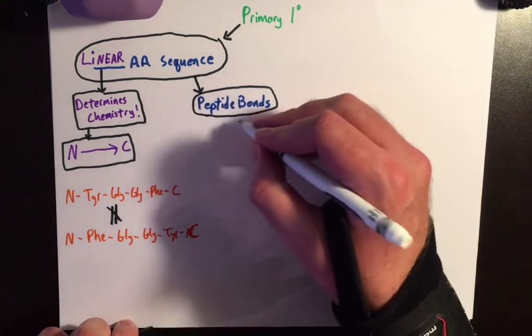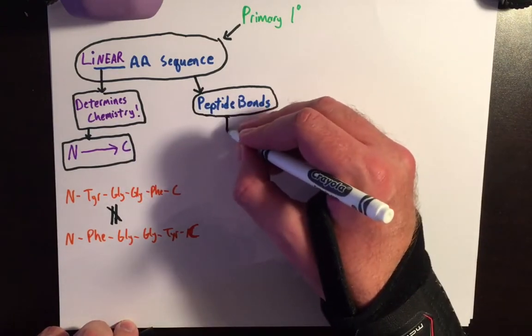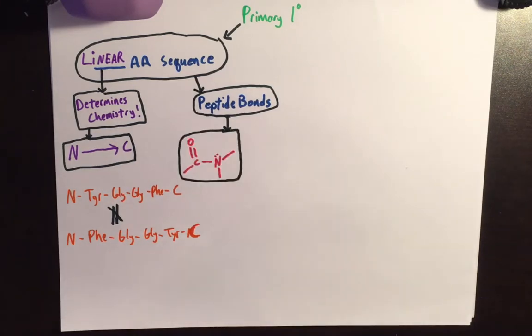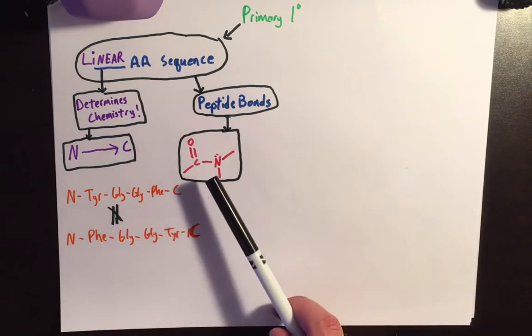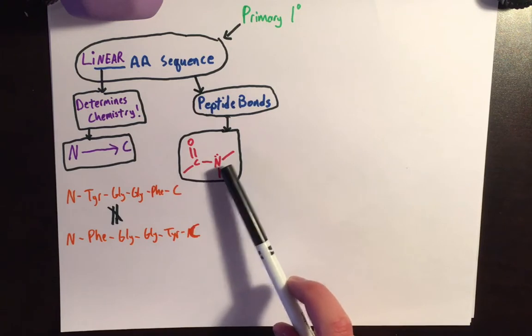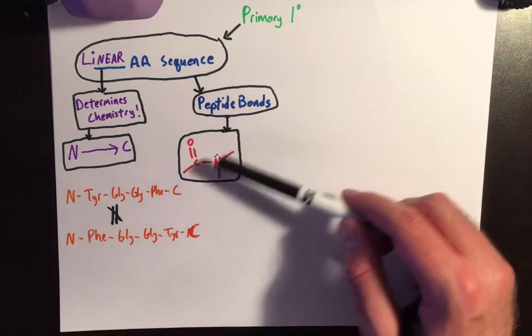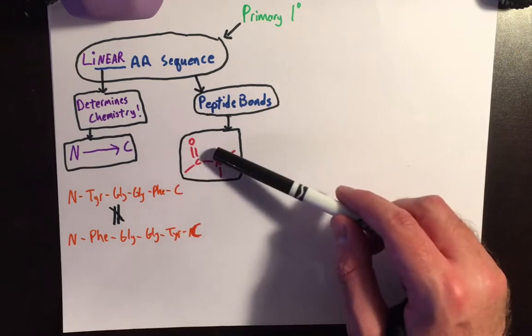So you may or may not already know what peptide bonds are, but I'm just going to go ahead and illustrate what they are. It's basically a resonating carbonyl atom with a nitrogen attached to it. And if you look back to, for example, my organic chemistry videos, I talked a little bit about carbonyl compounds and how whatever it is that's next to the carbonyl compound, the stronger of a base it is, the more it contributes to the resonance structure. And since an NH2 or an NR2 is a really strong base, this guy contributes pretty strong to the resonance structure.